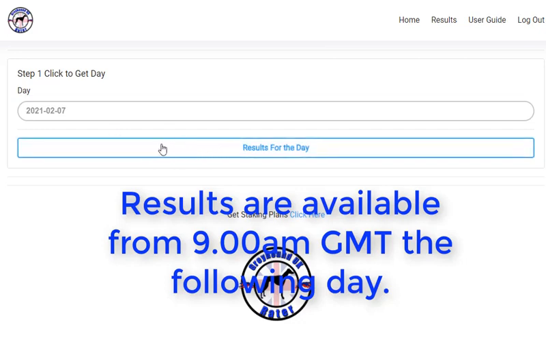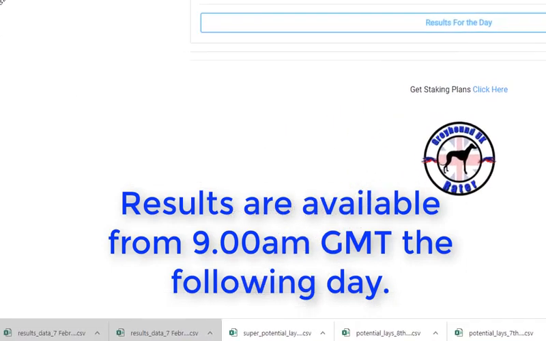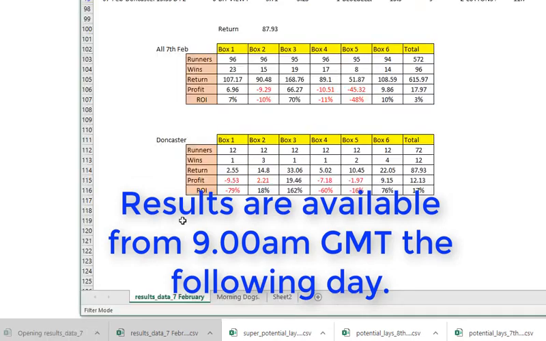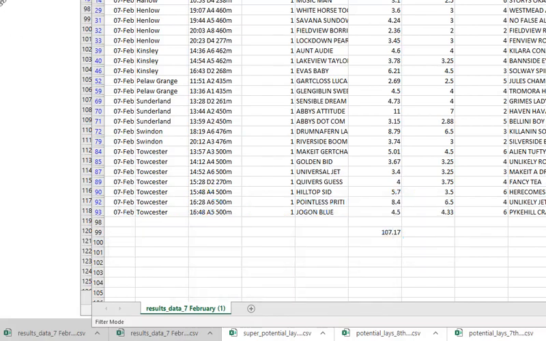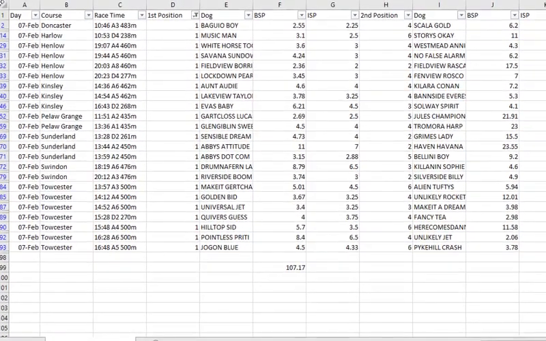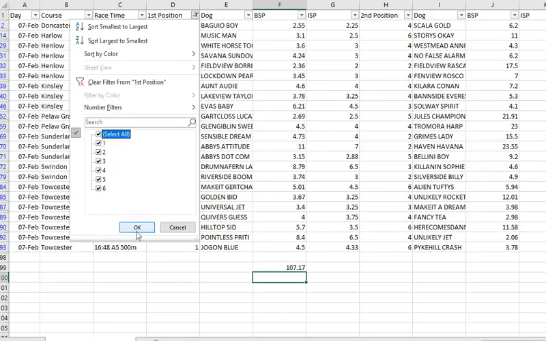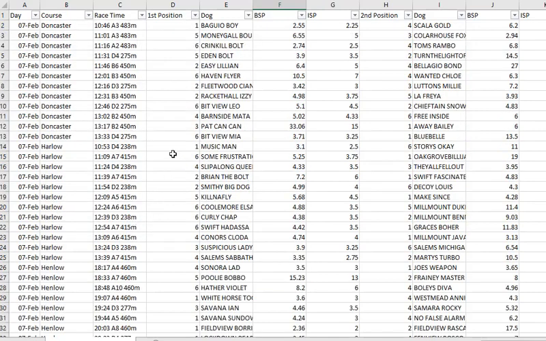When you click on the results, a CSV file downloads, and I've just done it, and it's down the bottom here. So you have a CSV file here, and if you click on it, it comes up with the file. And with the file, you can do lots of things, which I'll briefly show you. I don't want it to be an Excel lesson, but for example here, I've just done some filtering. You can use a lot of filters to find out what you want.